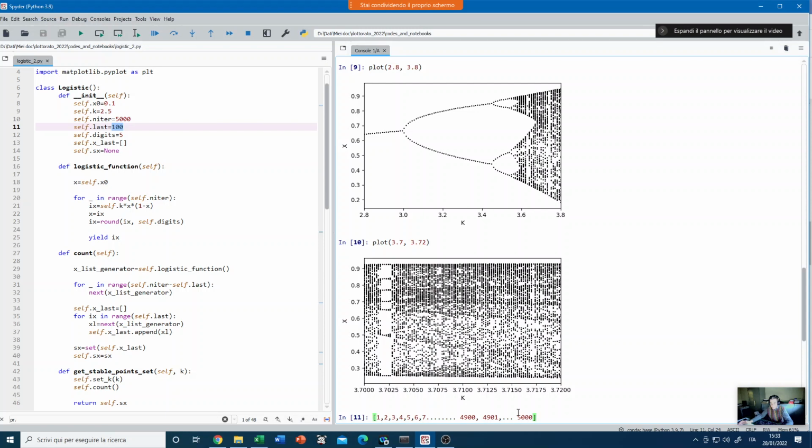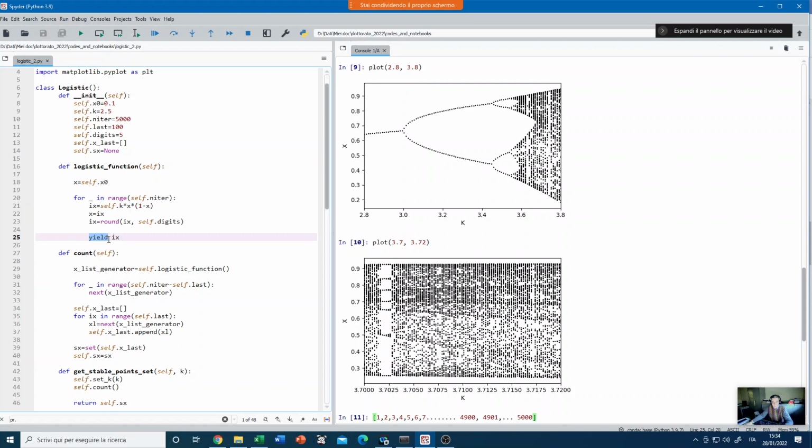And on this list, you will always consider 100 values, which are the last 100 values of this list. All the other numbers are discarded. So that's a waste of memory for your computer. So instead of generating a full list and then analyzing the list, I could do that by using yield. If I use a return, then the logistic function will return the 5,000 elements list. Instead of getting this large list, I put yield here and no return, and I get a generator for the list, not the list itself.